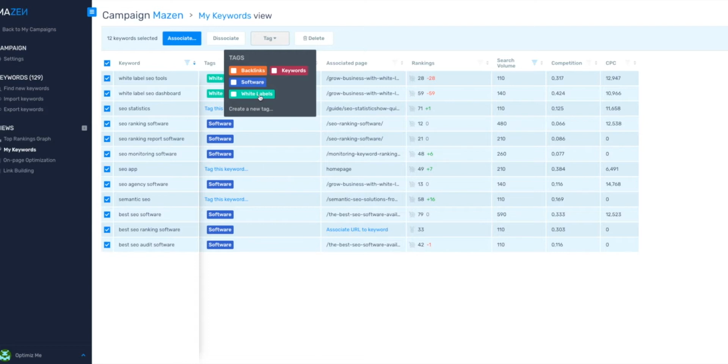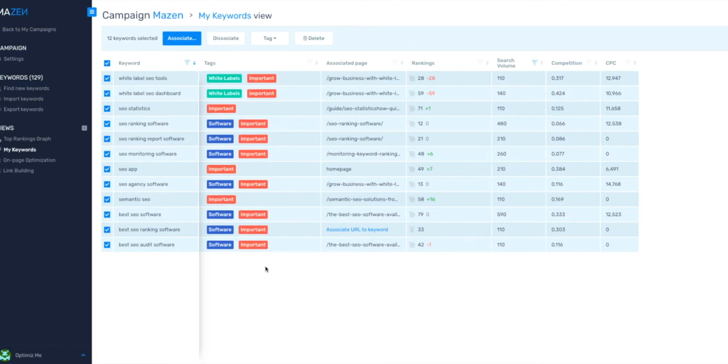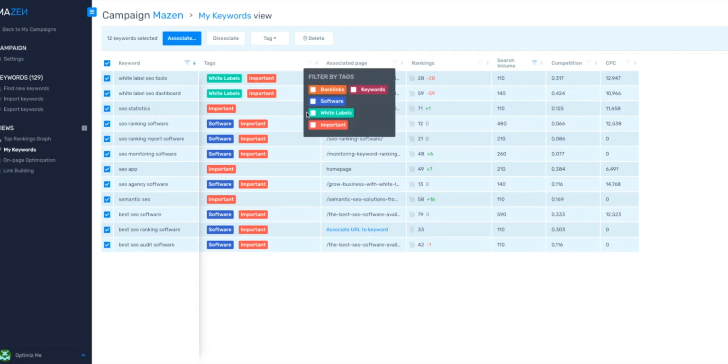I can now create a new tag which I will call Important. I will use this list to categorize the list of keywords that I consider very important for my SEO campaigns. I can choose a color code and create my tag. This way, I can easily find this list again in the future and select only the words in this tag. I can also delete the different filters I have applied.